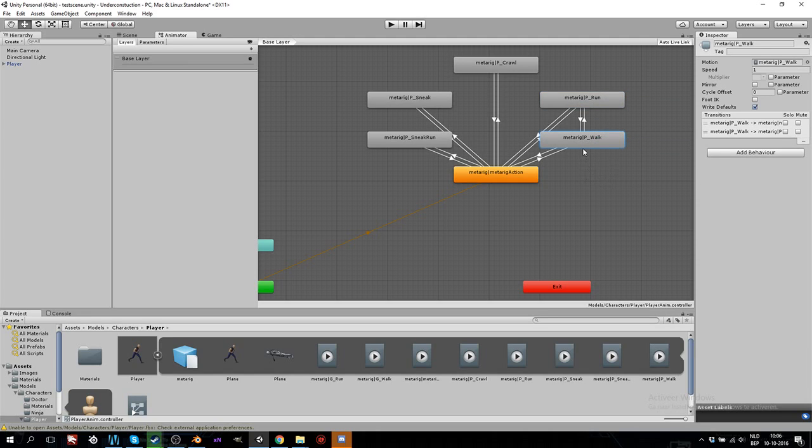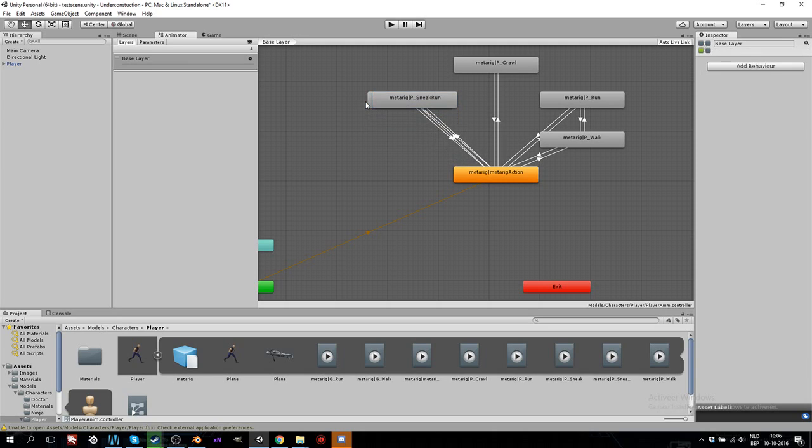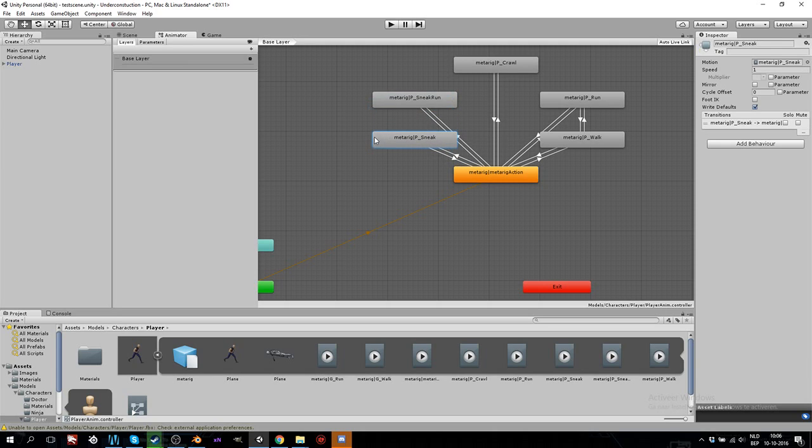So that's basically the same idea. Meaning if we press Ctrl, our character will go from walking into running. If we press Ctrl, it's going to go from sneaking into sneak running. And I would like to put these ones like this. This is just because walking goes into running, sneaking goes into sneak running. This way it's easier for me to see what to do.